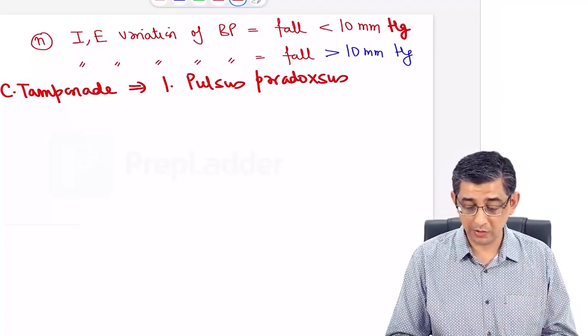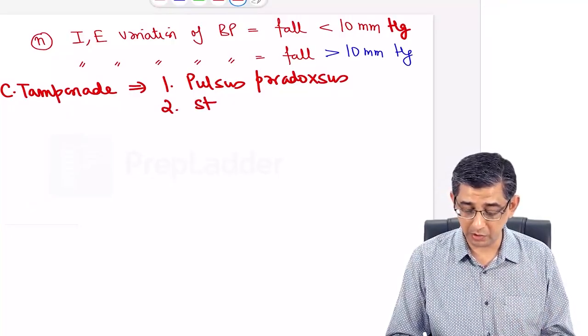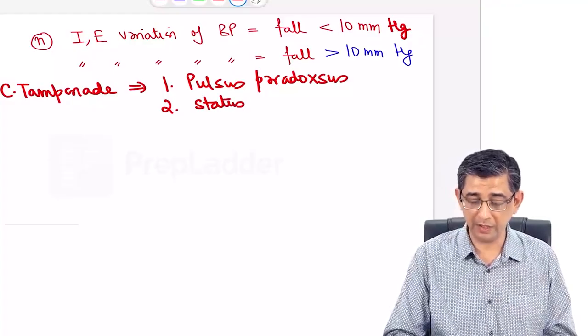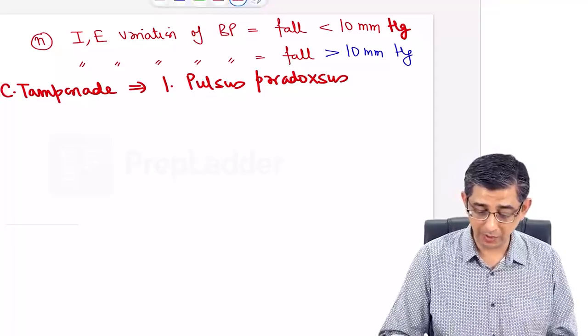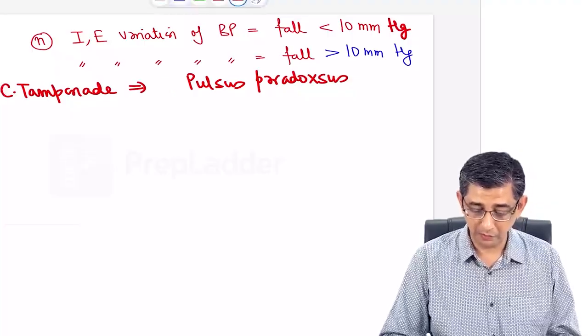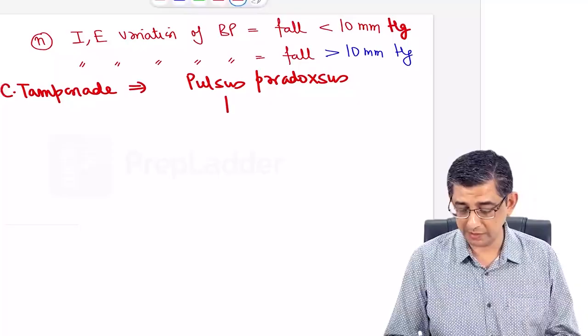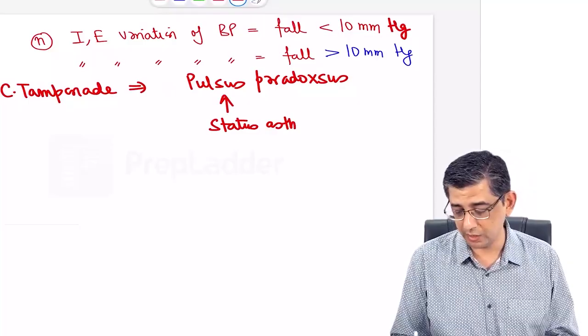Now, since lots of us are able to retain this information deliberately, in the MCQ he may not be having cardiac tamponade as one of the causes of pulsus paradoxus. He can actually put up another cause per se. And another cause that I want you to remember for pulsus paradoxus can be status asthmaticus. He can write status asthmaticus, he can say severe acute asthma.